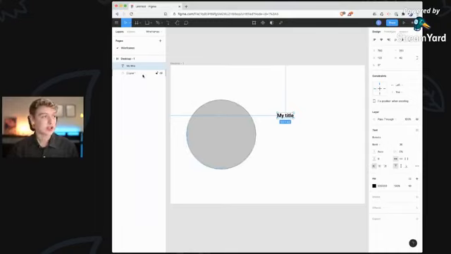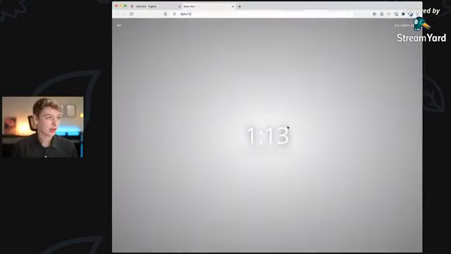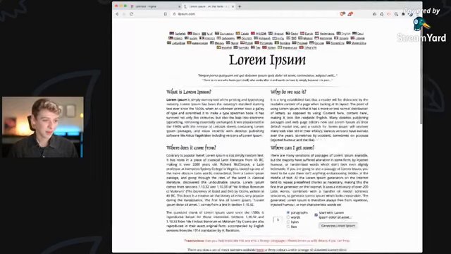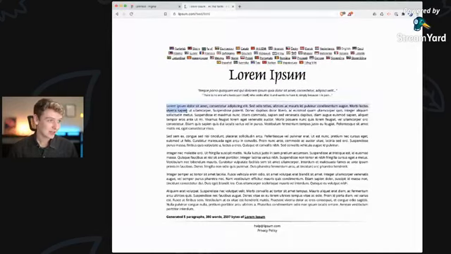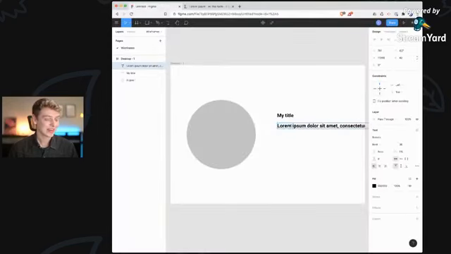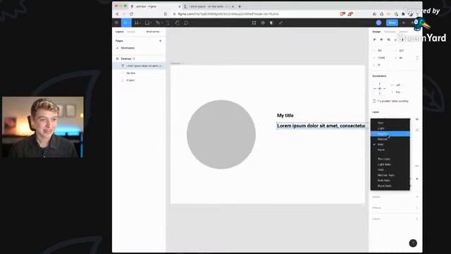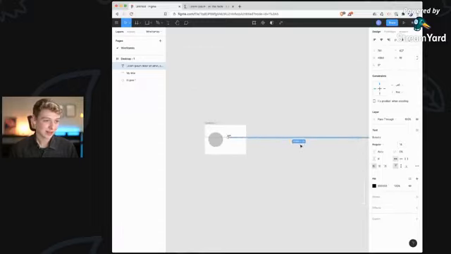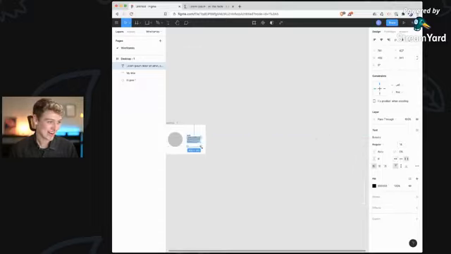And it's probably easier if I just show you, but if you see I've got my text, and I'm going to really quickly grab some placeholder text. If you're ever looking for placeholder text, go to Lorem Ipsum. You can just copy as much as you want. And now we've got placeholder text. I'll just put that in there. And now my long text box is all the way over here.